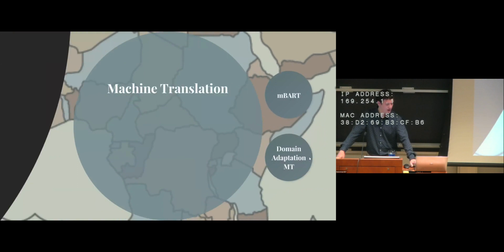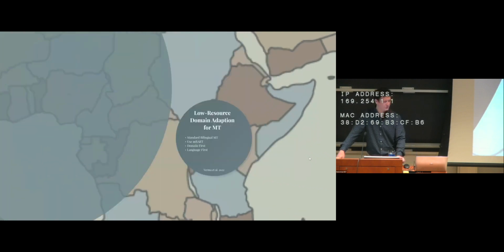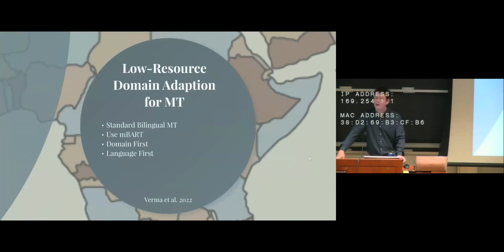So, we had a question, this was just presented like 2 weeks ago. What happens when we have some very low resource setting and we want to do some domain adaptation? So we want to do machine translation in a very low resource setting. That's not necessarily, hey, I'm translating Newswire or TED Talks where we have tons of data nowadays. And so we had a question of, okay, if I have a small amount of this data, and I'll talk through this using COVID as an example, some COVID data set.